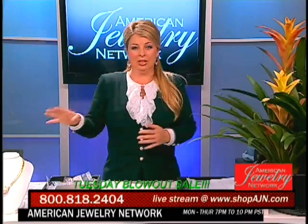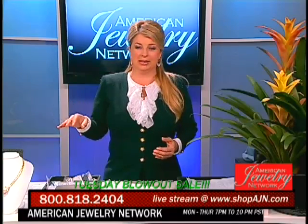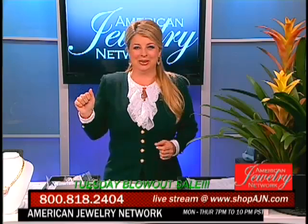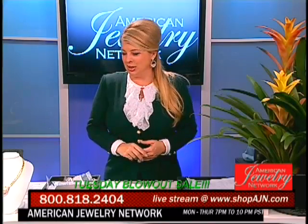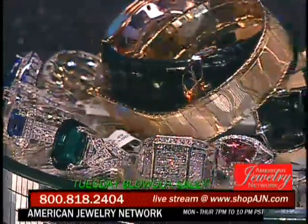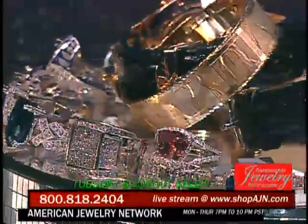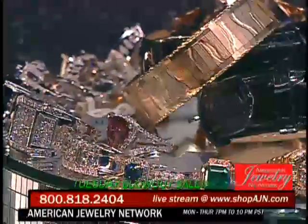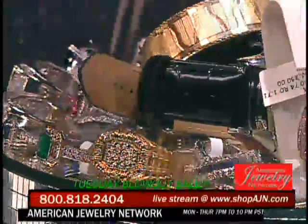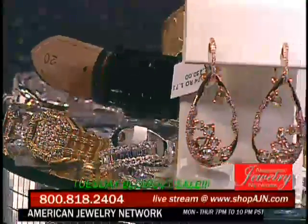And then we just have this turntable of incredible pieces, and anything you want to see, definitely call up, let us know, we'll feature them. So take a look at this turntable right now that we have set up with all of these wonderful goodies. There goes that indicolite. That indicolite, I think I might start with that one just because I love it. I would love to own this one. Let me scoot that one off of this turntable.